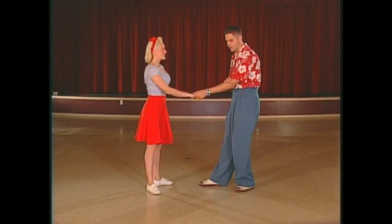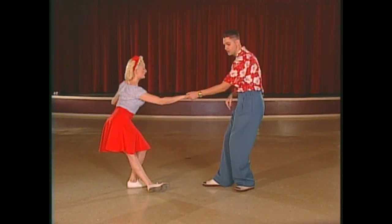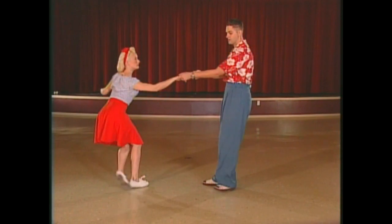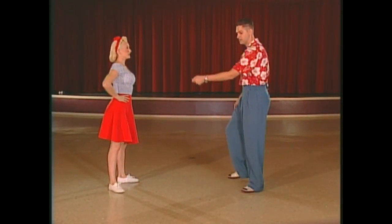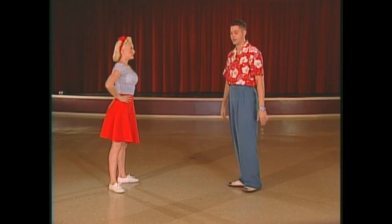Yeah, guys, so when you're in the quick stop, your arm and everything should be solid, so that when you badam with your feet, she feels it in her hand right here. So everything you do, badam, she'll feel it in your lead, in the connection.